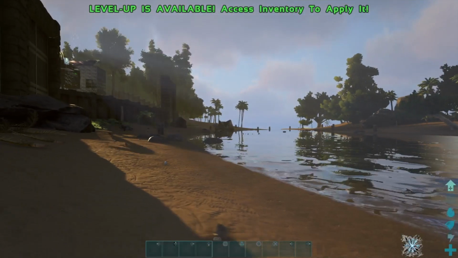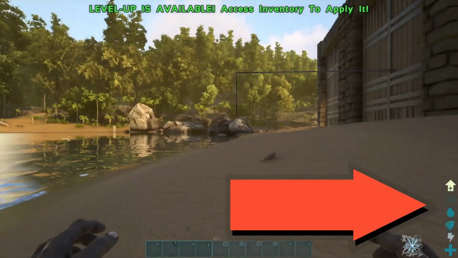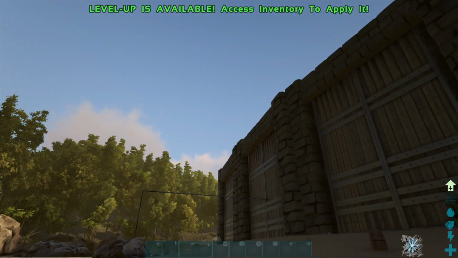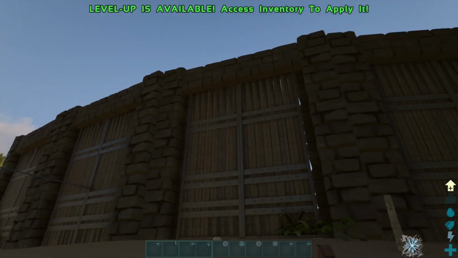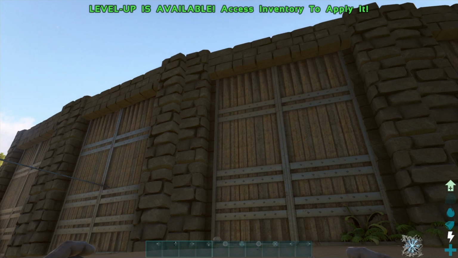On the right hand of the screen, the arrow is for your XP, whether you're close to a level. The next one down is for your weight, how encumbered you are, how much you're carrying. The third one down is your water.